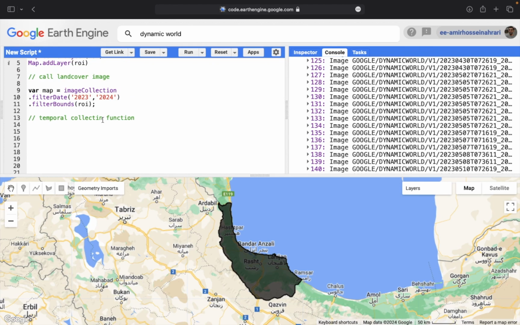The temporal collection function is a little complicated compared to other tutorials I have presented. So before going through it, I'm going to show you the simplest approach to download land cover maps with 10-meter spatial resolution, and then I will go through the temporal collection function, which is a little complicated, and maybe you don't want to follow it.